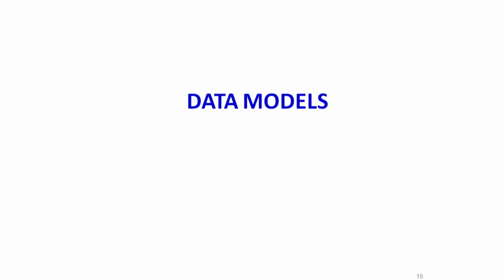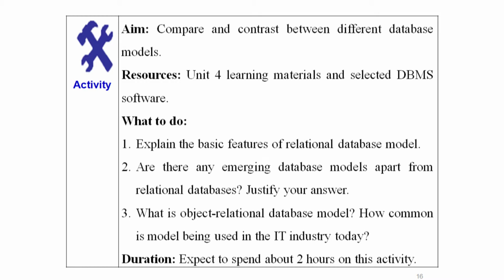The fourth topic is the data models. We have the activity. The aim of this activity is to compare and contrast between different database models. Resources, you need video 4 or unit 4 learning materials and selected DBMS software. What do you have to do? You explain the basic features of a relational database model. Second question, are there any matching database models apart from a relational database? You need to justify your answer.